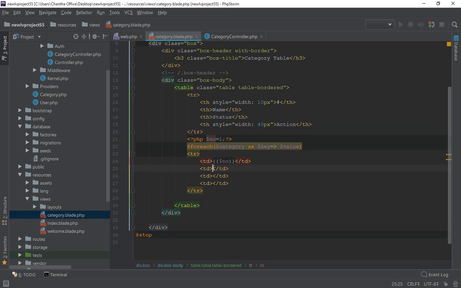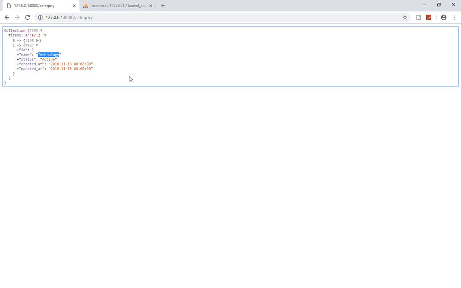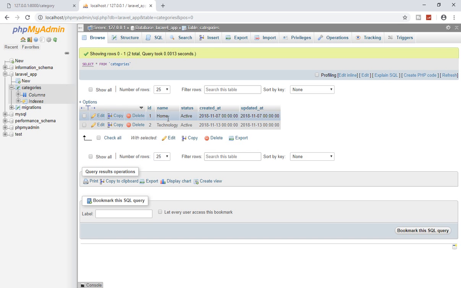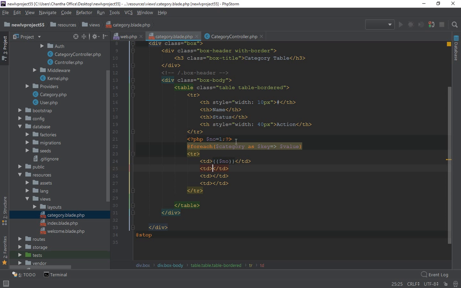Okay, then id, name, and status. The id is from $value, and name.